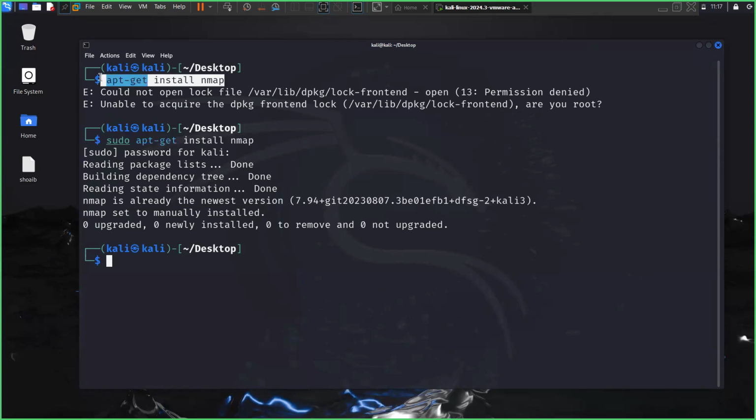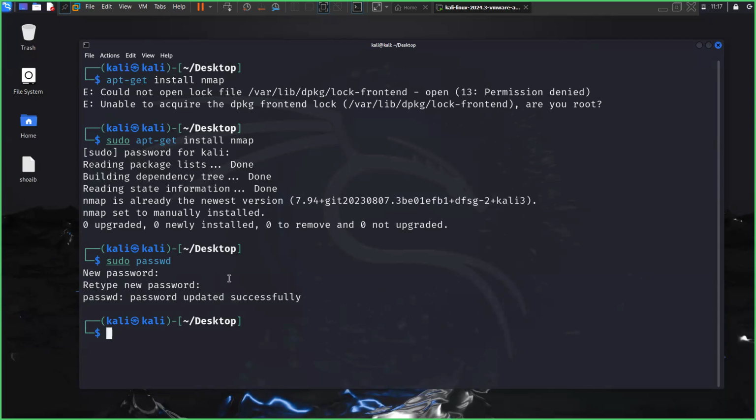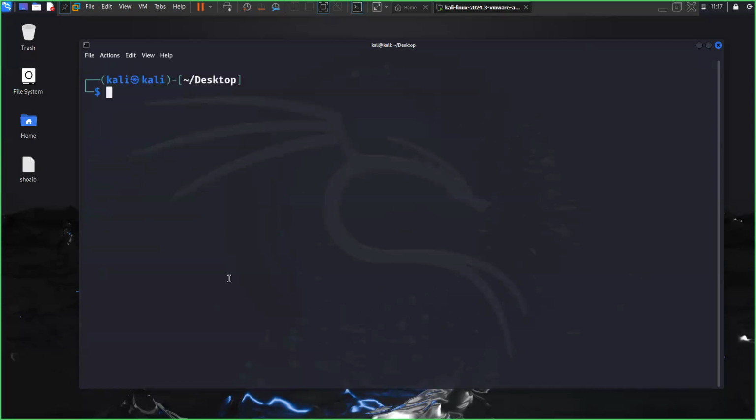Here it didn't work because we didn't add sudo on the front. So when you want to run any admin related command as a secondary user, you always have to type sudo first. Similarly, I'm typing sudo passwd. This creates a password for the root account. So now you can type a new password of your choice, confirm the same password again, and now the password is successfully updated. Once the password is updated, you can now log out from your system.